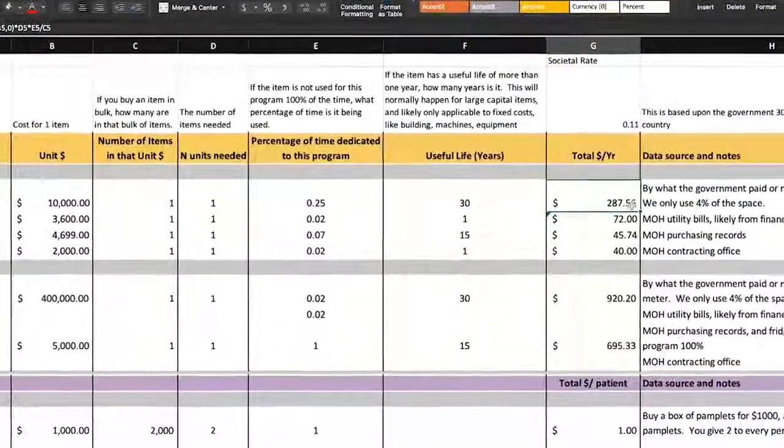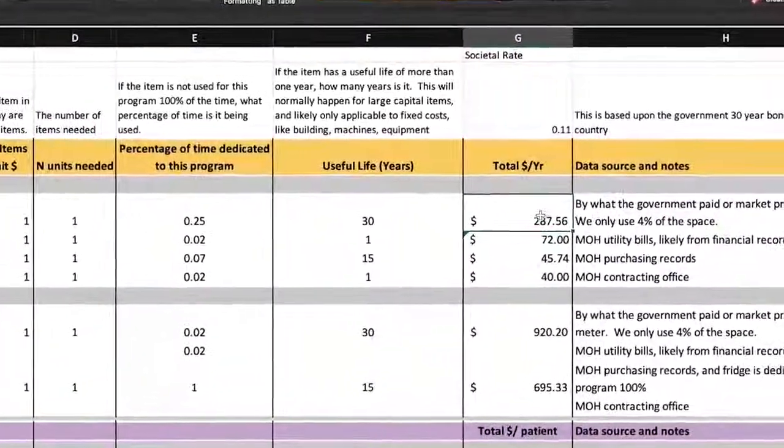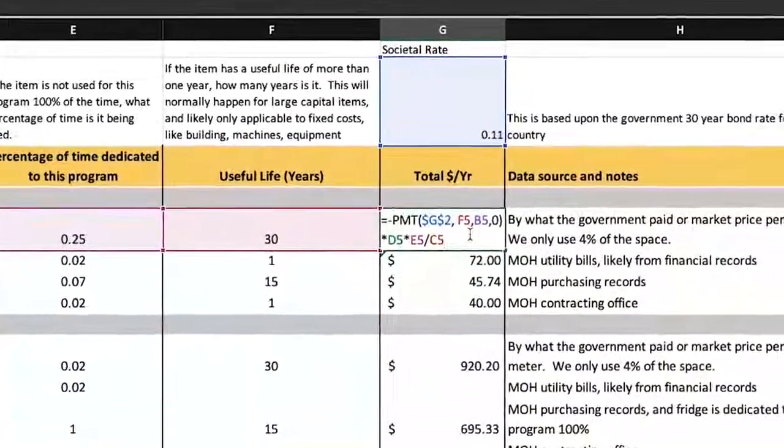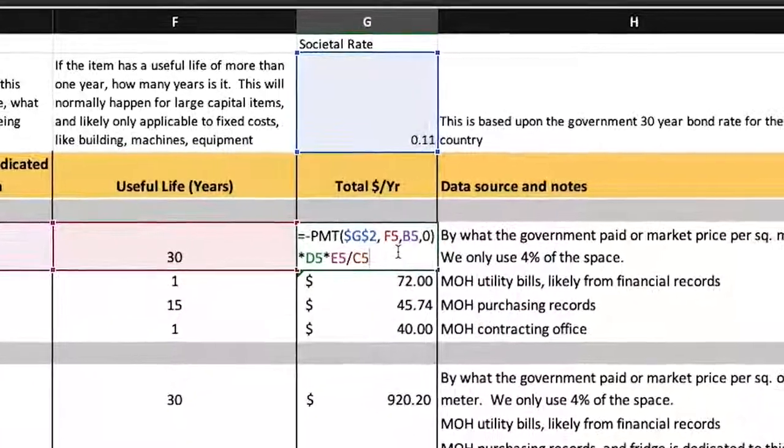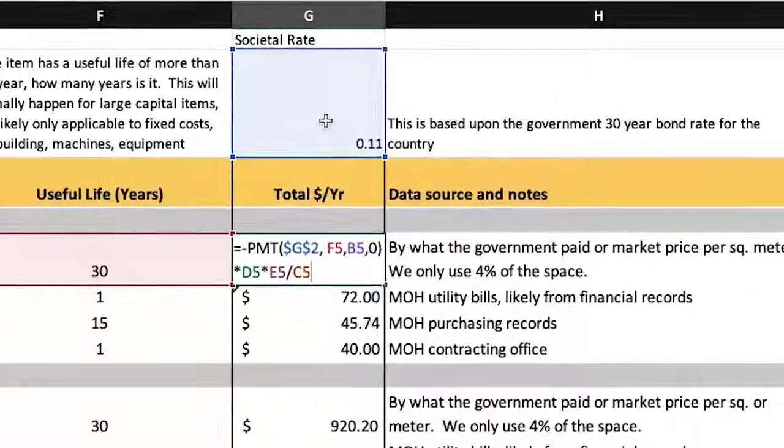cost is per year. Now, the one thing that you may notice is there's one more piece of information that's included in this formula, and that's this number right here, which is the societal rate. Okay? You may have seen this before in a number of papers. For example, in the US, we use a societal rate of 3%. This societal rate is probably equivalent to what should be used in South Africa, or I think maybe Bangladesh.